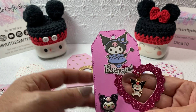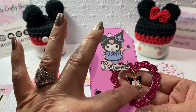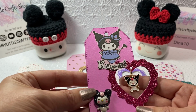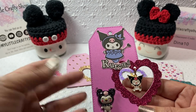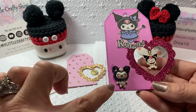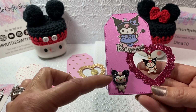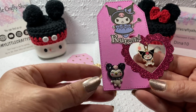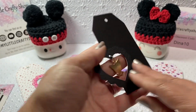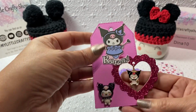But on this one, I ended up using an image that I had in my stash. I also used some charms that I recently picked up, right before Halloween, when I was almost done with all my little Halloween projects. And then I also had picked up this one as well. That's just a little cabochon. So this is the one that I did for this, and then I ended up just doing a plain black background for that one. So that's a Halloween one.